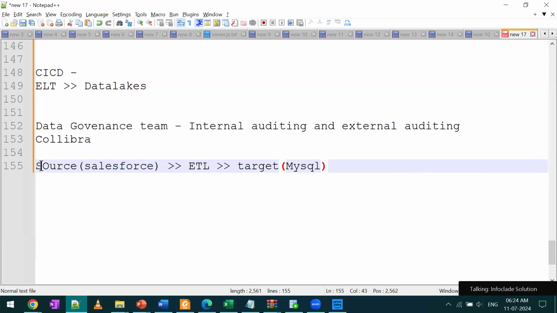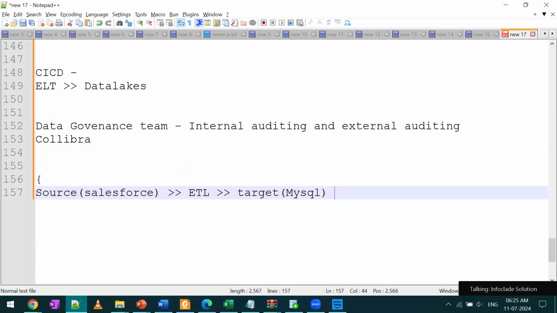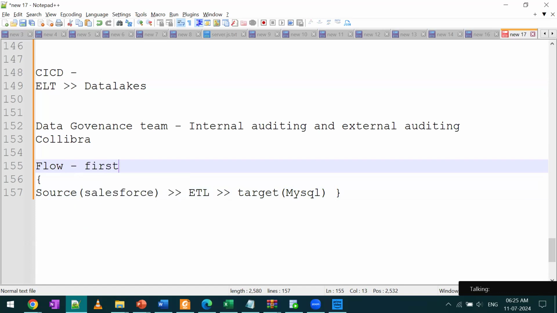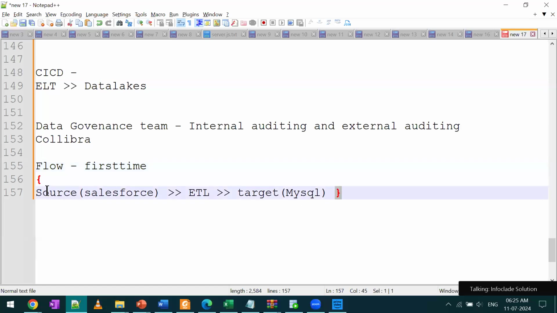So, what exactly am I doing here? I'm creating this entire flow for the very first time. So I don't have any data in MySQL for this entire flow.